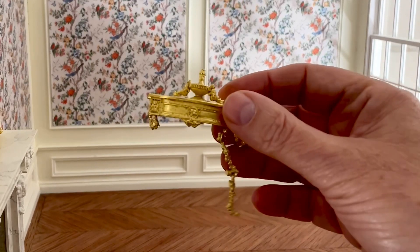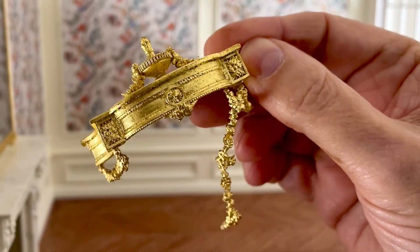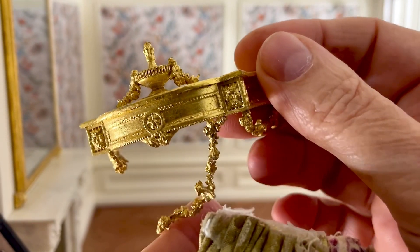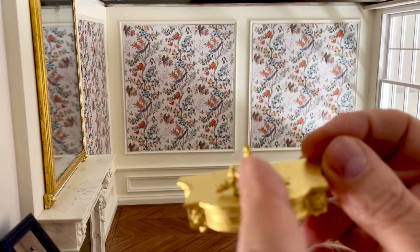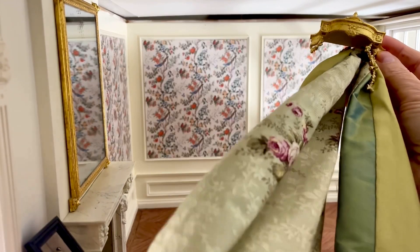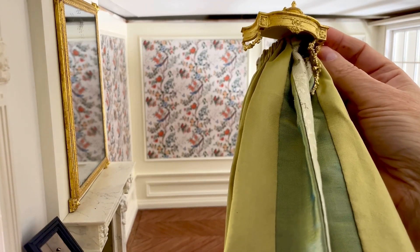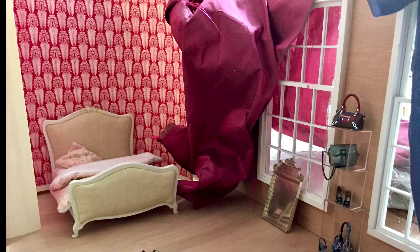I didn't quite like it, so I made another one which came from a little table from Ellison Davies. I gilded it, cut it off, and something broke there — it looks like a necklace but it's not, it's the plastic parts of the table. But anyway, I put that bit on there, which I had on the other bed crown as well. And then I made bed hangings with this lovely fabric with little roses and silk and two colours of green.